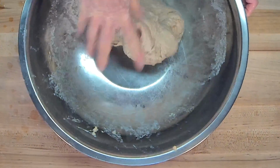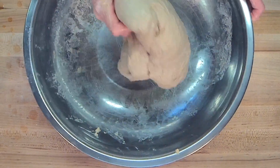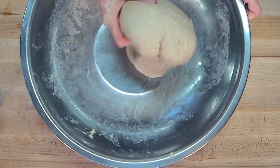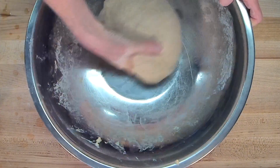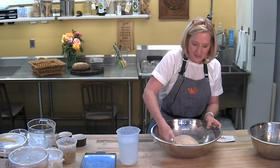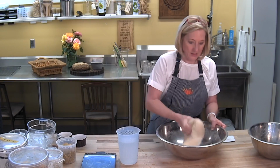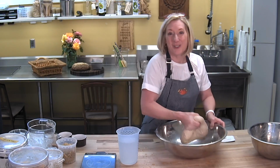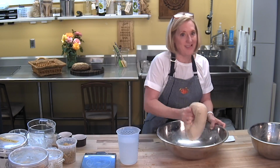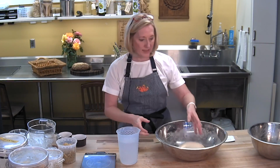Once we have a good gluten development, we've pulled our window pane, then we're going to add our oatmeal. This is a very different process that I'm enjoying doing than the early days of Community Loaves. And if you like the early day process, you stick with that. It's just fine. Okay.